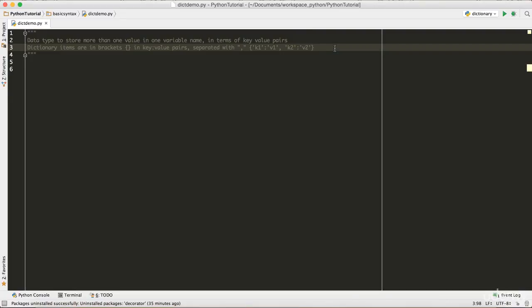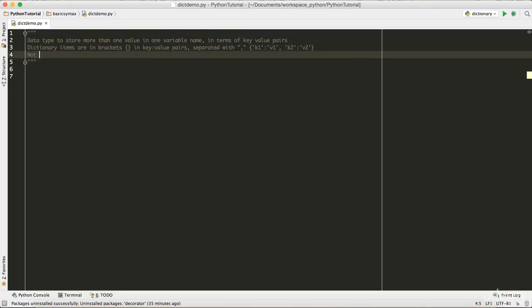A value in a dictionary can be of any data type. In fact, another dictionary can also be a value, and we will take a look at it. A dictionary is not sequenced, and it works on mapping basically. So there's no indexing, I would say. It is just mapping, and the mapping is key value pairs. So that's how dictionaries work.